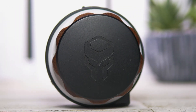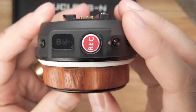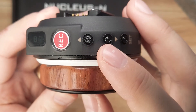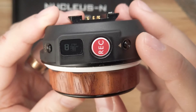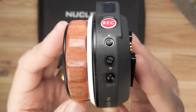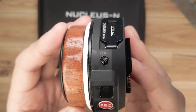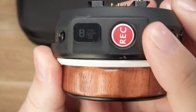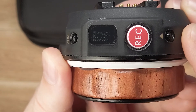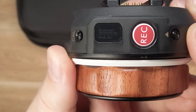Now let's take a closer look at the hand wheel controller. When you press the REC button for a couple of seconds the display lights up and the device is ready to be used. The left and right buttons will also allow you to adjust the channel when pressed twice. Here you will find a few other buttons: the Set button, the left and right arrows, REC, and the calibration button. When you press the left or up button for two seconds it brings up the menu, where you can make changes such as changing the knob direction, calibrating the knob, restore, and others.